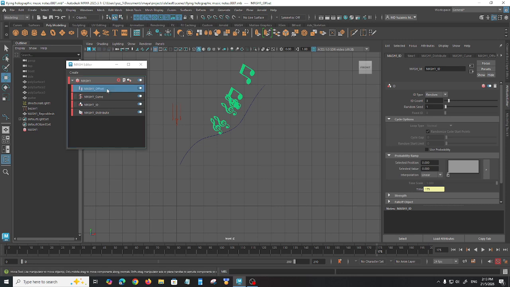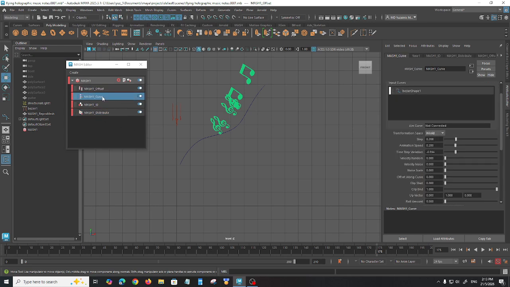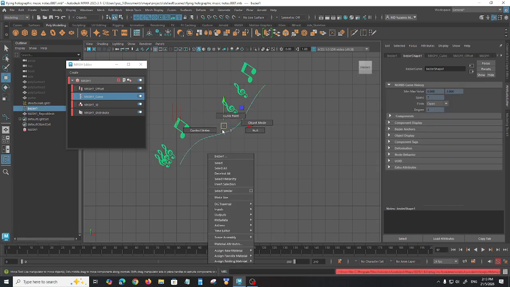Okay, so then distribute, I put it to 7. Mesh the curve, this is the value, you can follow the value that I use. Time step variation, you can play around with that. Again, if it's too fast, you just slow it down a little bit. More nicer. You can play with the curve a little bit more.